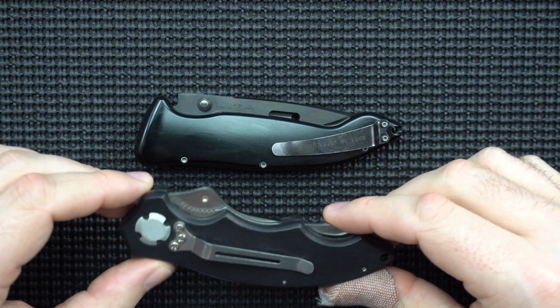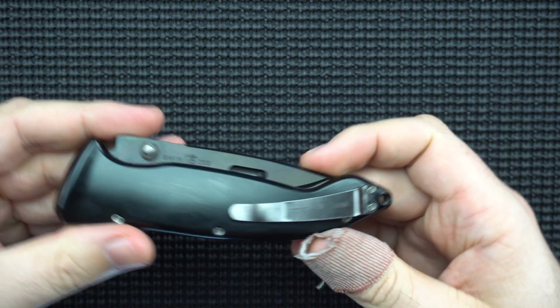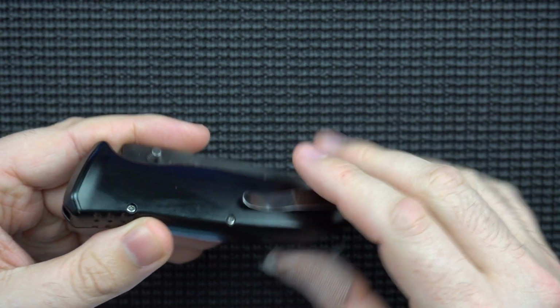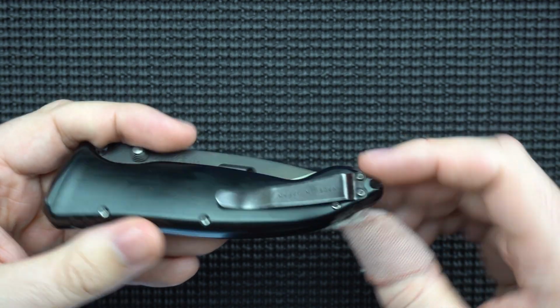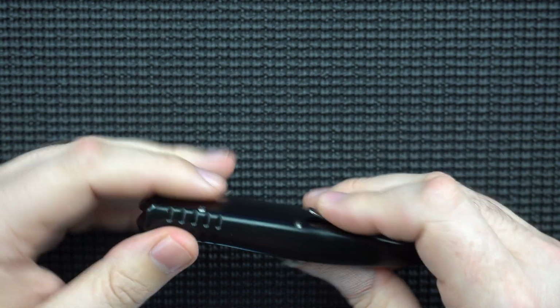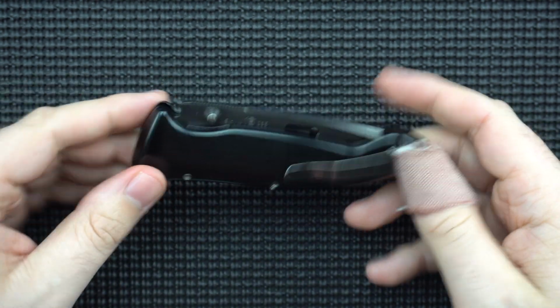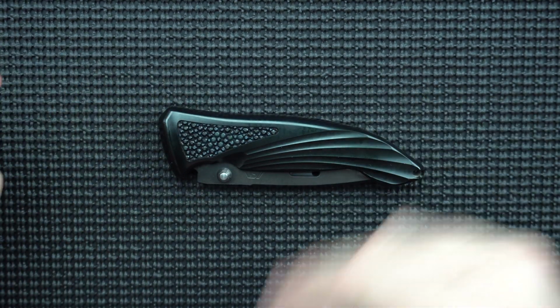And so I feel like it might have been cooler if they put a little bit more effort onto this side. Maybe a nicer clip aesthetically, or something that's got a little flair or deep carry, or I don't know, maybe some machine work on this side. Just kind of basic. That's all. Not a huge deal.